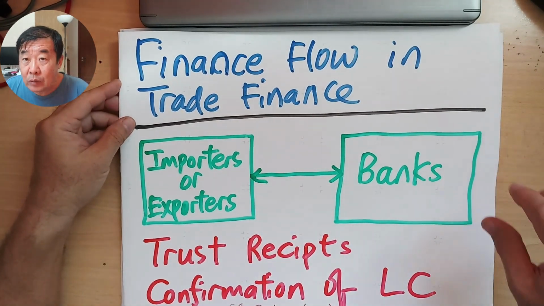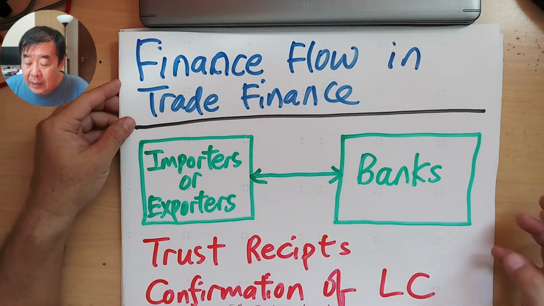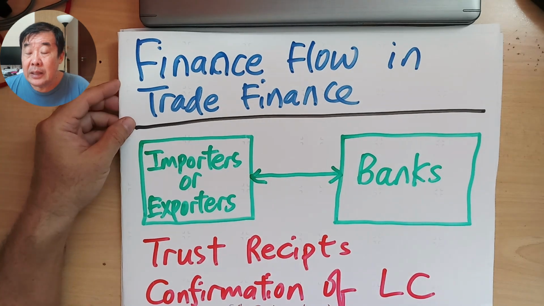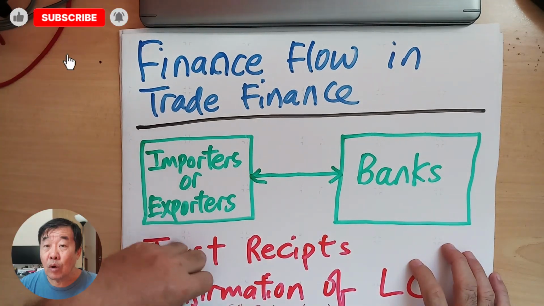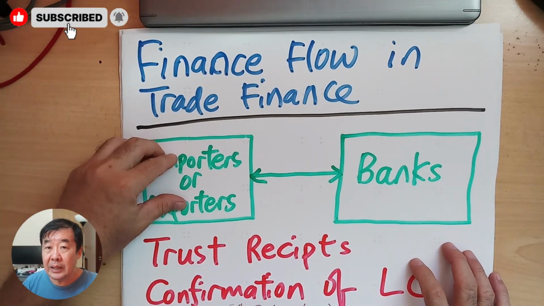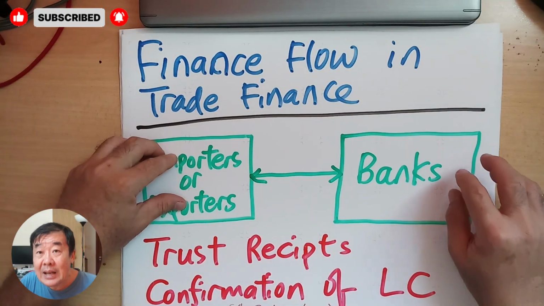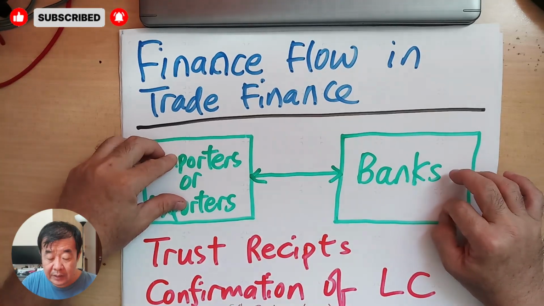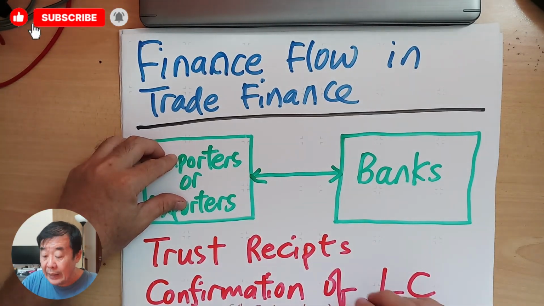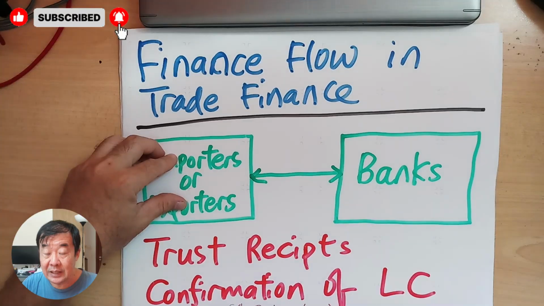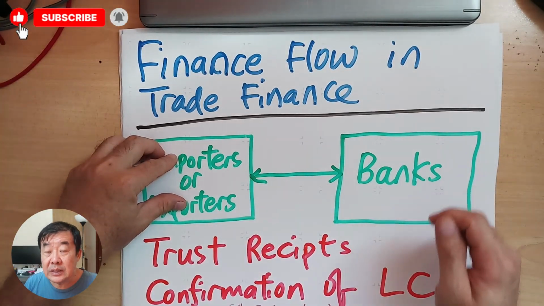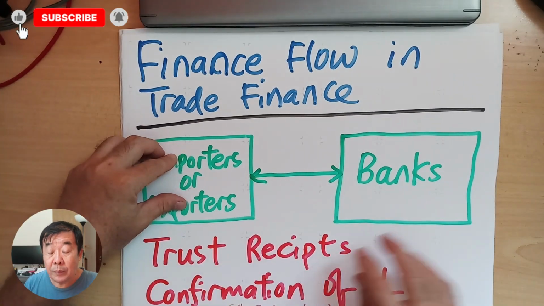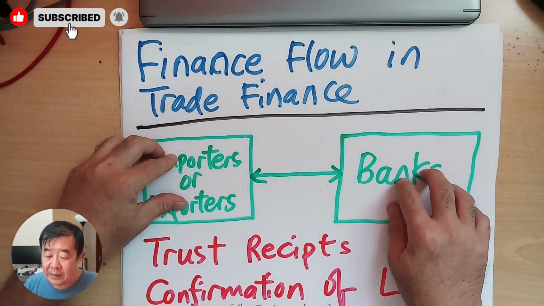The one that issued the LC, which is the importer bank, and when the exporter still wants to get more comfort in the trade, he can ask his own banker to confirm the LC, meaning that his own banker will give another layer of guarantee onto this whole transaction, meaning that if the importer bank fails to pay, the exporter bank will pay the exporter. So this is called confirmation LC. And confirmation LC will need to be paid a fee. Again, this will be a commercial decision between the exporter and the banker.